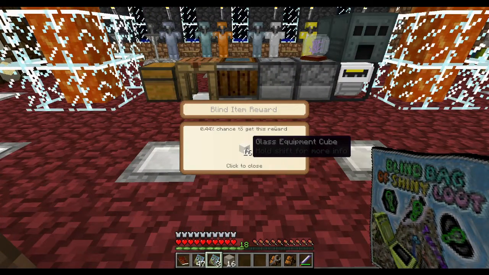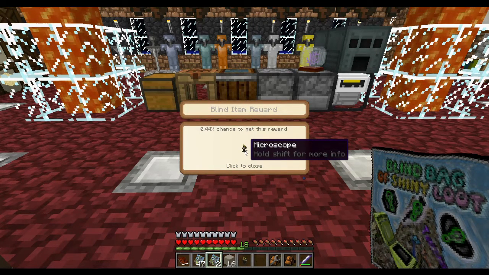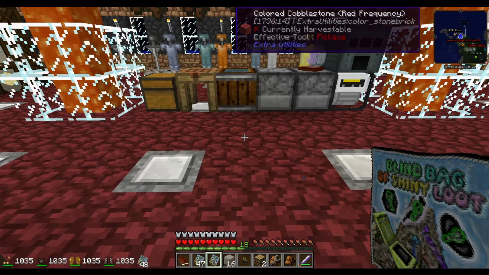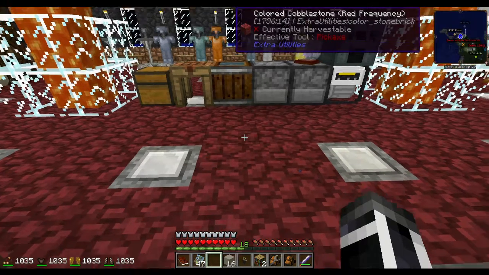We get glass equipment. Yay. Microscope. Yay. Ooh, bookshelves. I need those for, I gotta find another diamond. A diamond chest! I got a diamond chest! Hey, calm down. I got a diamond chest! Oh my gosh!